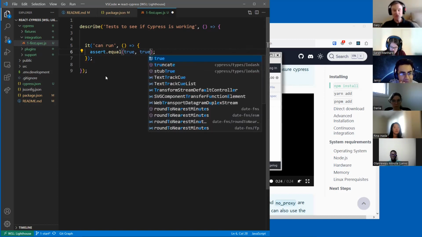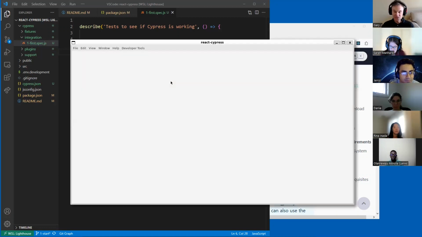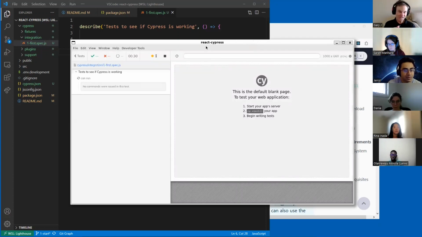Now in Cypress, we go to the console. It's noticed my test is here. Let's open up our spec. And now we get the larger window. This is why we keep that console small, because we don't need it. It's really not a main window. This is the one we care about. My test is starting. It is a little slow because of where I am here. Well, I got a passing test.